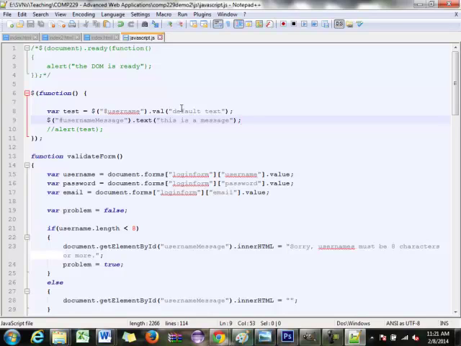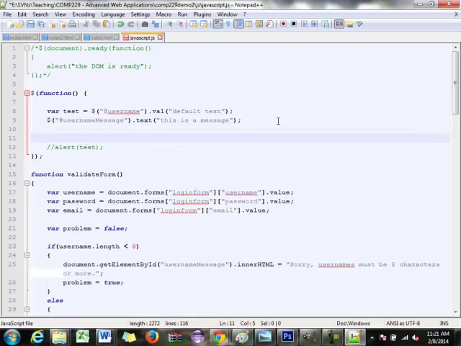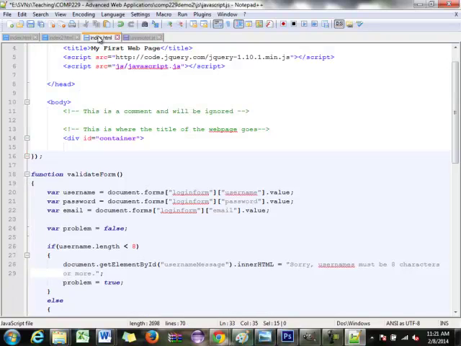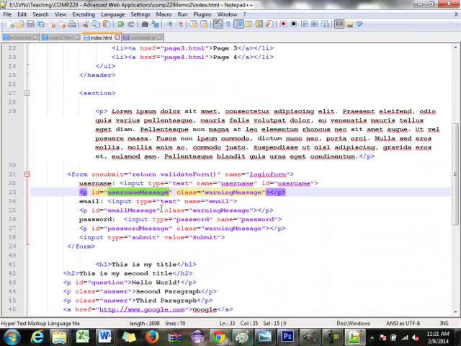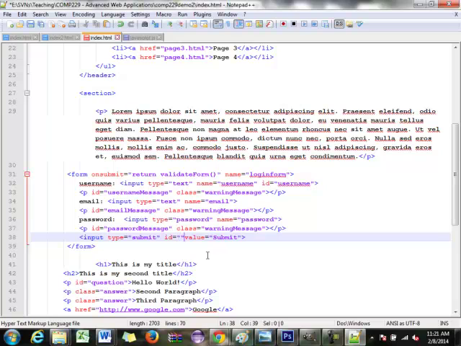Okay, so let me just find my example here. So let's put an event handler on our button. So remember our button here, called submit. Let's give it an ID called submit, so we can reference it in jQuery.